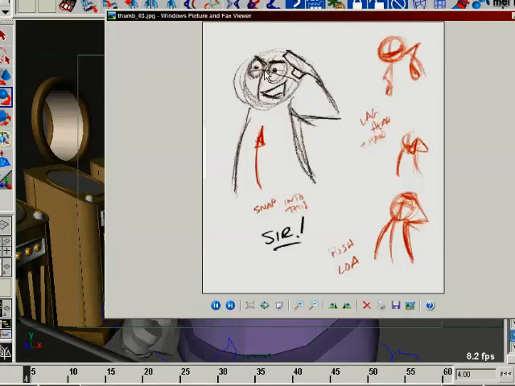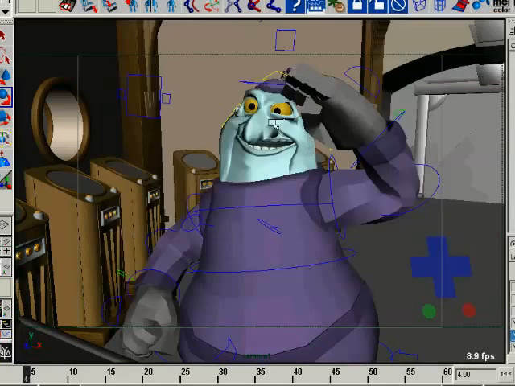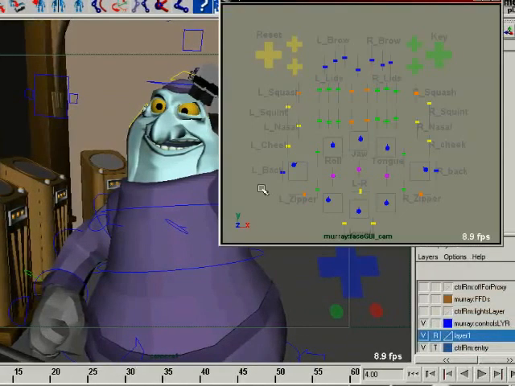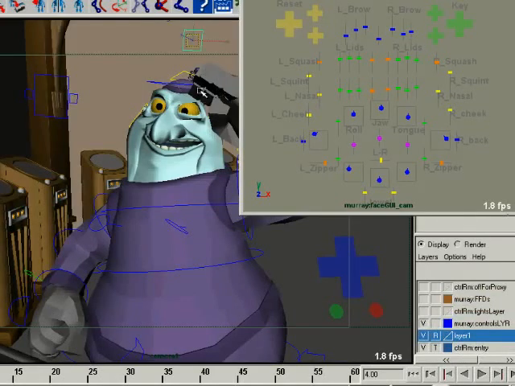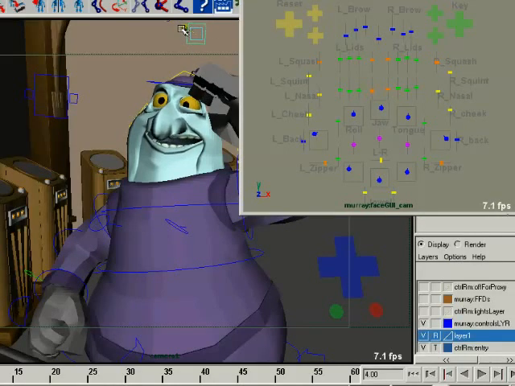Just as a reminder, let me take a look at this. Still smiling, but firm in his face. So we don't really have to do too much to the face here. We can almost let it go the way it was before. We'll just add little touches to the face. Kind of like the idea of him being a little bit further up, like the head is up, it's ready for action, and pulled back a bit so that it feels like I am ready. You've got the full attention of me.